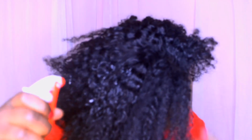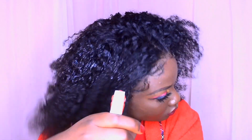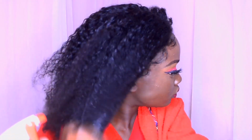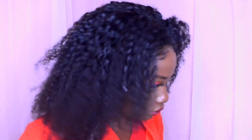So here comes the best part of installing this wig on my head. Yes, and immediately when you spray the water on the wig, you just see everything that you want to see in this wig. It's so cute and amazing. It looks so nice. Like, just look at the curls, these kinky wavy curls. It's just cute and amazing.